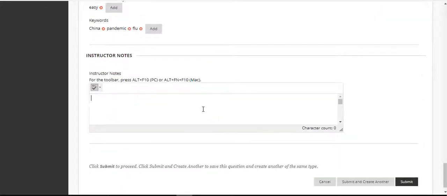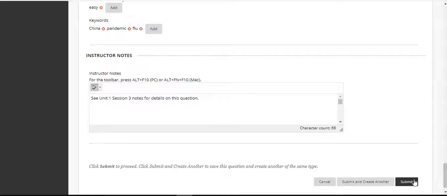The instructor notes are useful if this is an assessment that might be used by other instructors. You can actually pull these same assessments for other instructors that are teaching the same course, and this would be used for something like if this question refers to a specific part of the notes or a specific part of a slideshow. You could actually put that information in here, and that would allow them to reference that particular part. So let's say Unit 1, Session 3 notes for details on this question.